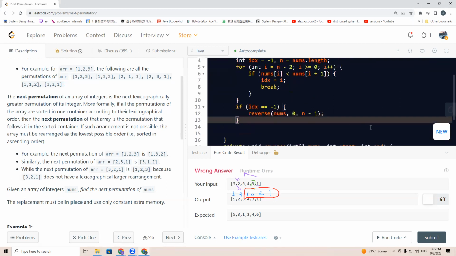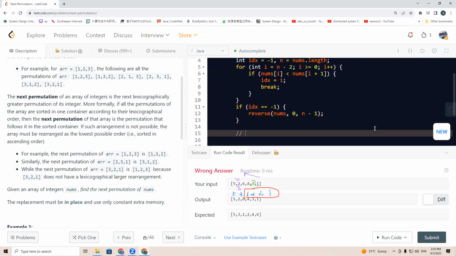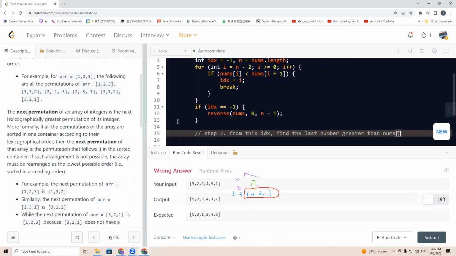The second step, step 2, from this index, find the last index which has a number greater than nums index.